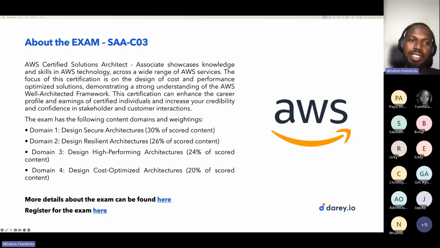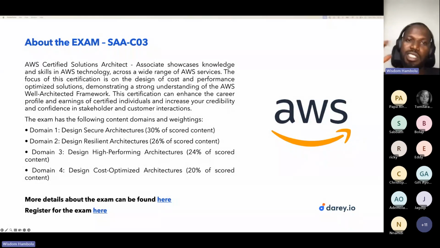A cloud solutions architect designs solutions that enable companies or enterprises to run their applications, to build their infrastructure, right? And the associate course here showcases the knowledge and skills in AWS technology across a wide range of AWS services.